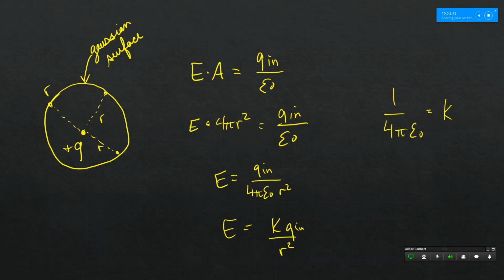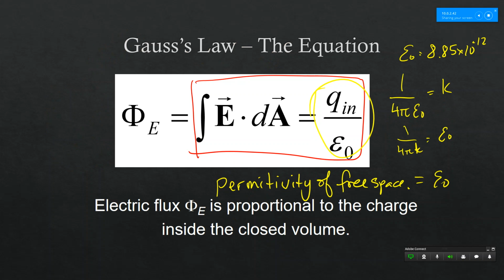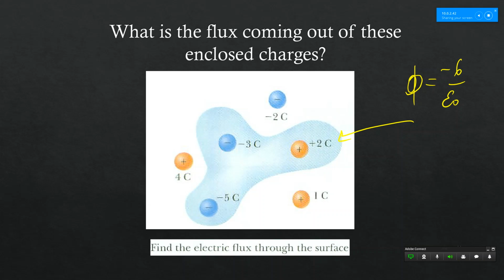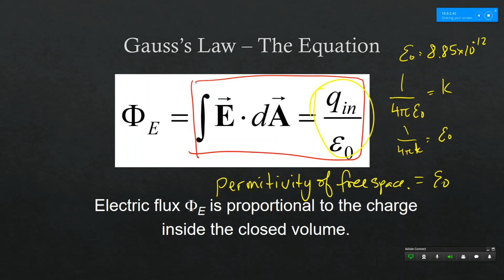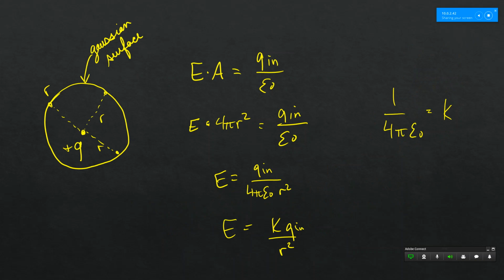Yeah, like the weird squiggly ones, like this one, for example. So it all depends on what my question is. My question when I was looking at this was, well, what's the flux? When I did this one, I asked you, what is the electric field? Okay, so if I'm asking for electric field, then you have to solve for electric field. If I'm asking you for flux, then you have to solve for flux. Two different things.